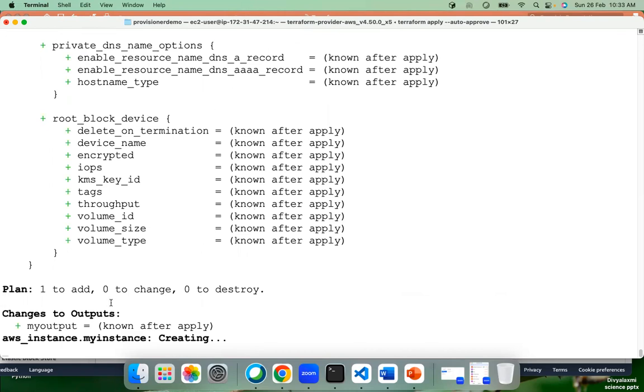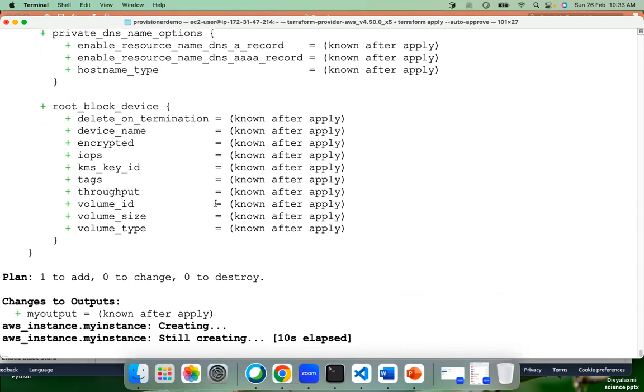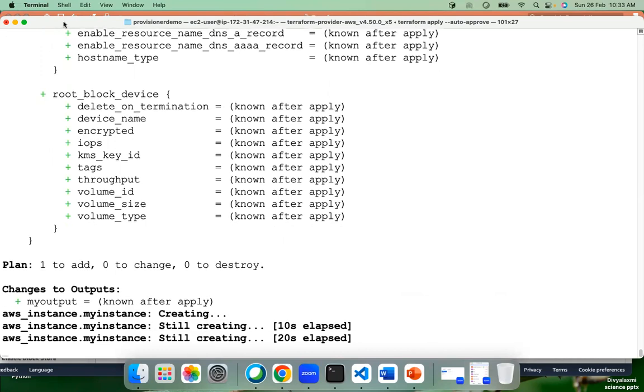Now it's creating the EC2 instance, creating the resource. And once the EC2 instance is created, if everything is fine, it will execute the provisioner steps again, right? So wait for a few seconds. It's still creating, 20 seconds.